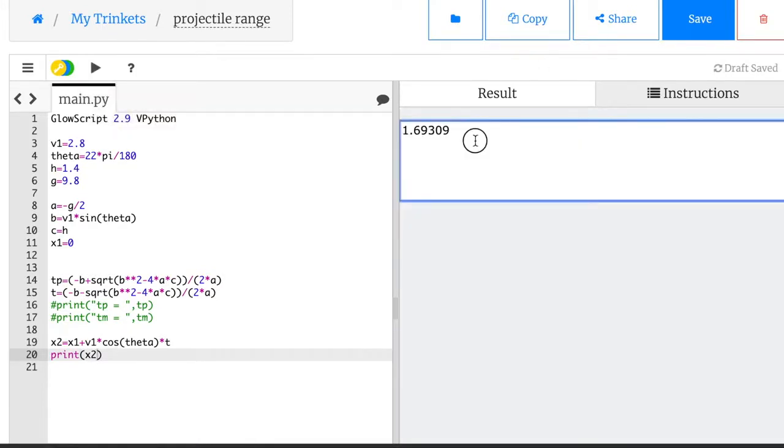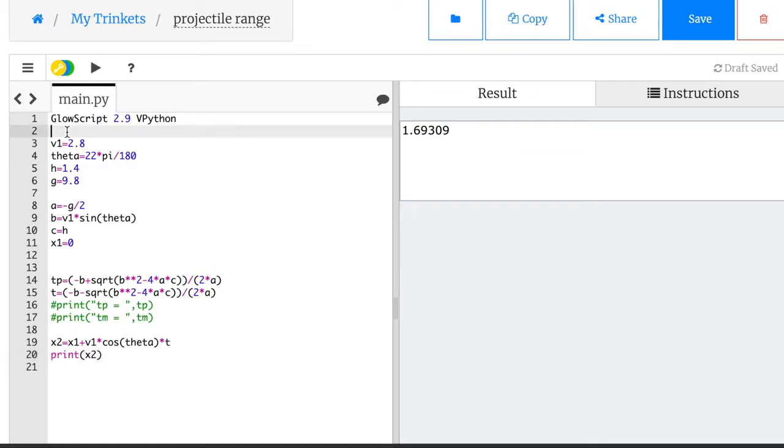Okay, so that's how far it went. Yay. Not super cool though. Okay, now what do we want to do? I want to take it and launch it at an angle of 0 degrees, and then maybe 1 degree, 2 degrees, 3 degrees, 4, all the way up to 90 degrees, and I want to see all those results. So that suggests to me, hey, let's make a graph.